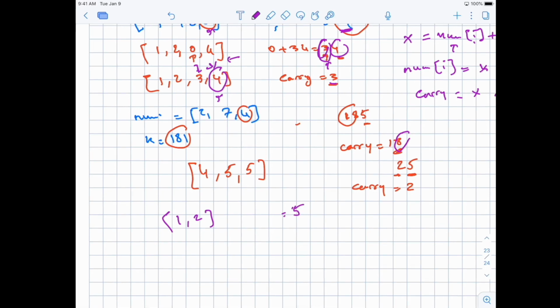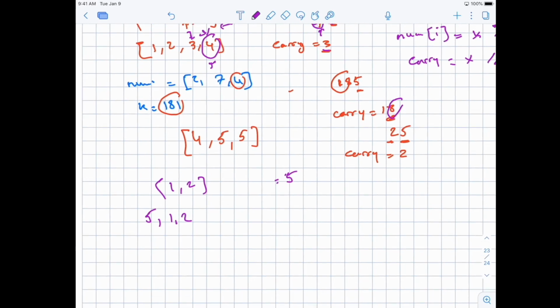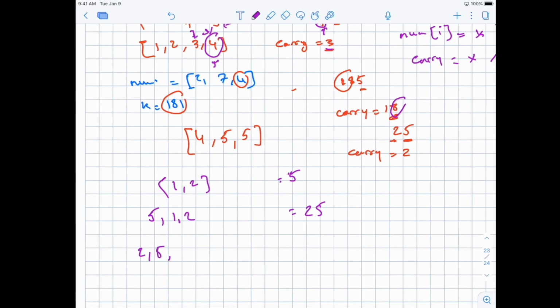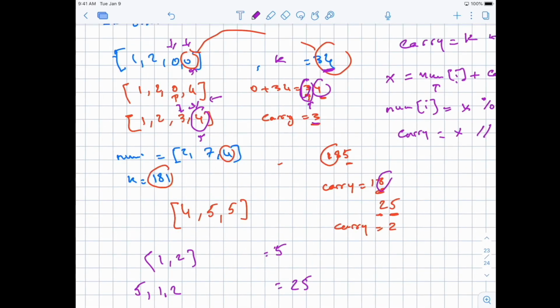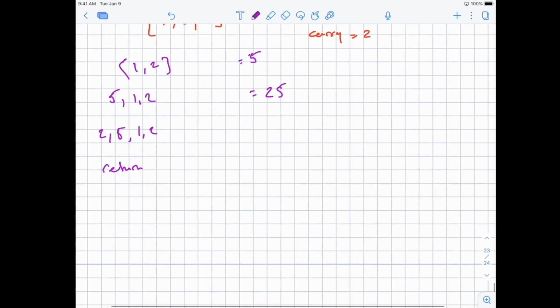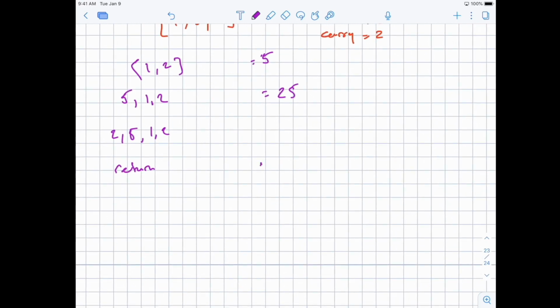If we still have a carry of 5, we need to add it, right? In some cases, maybe we have a carry of more than 5. Maybe we have a carry of 25, right? So we need to add that here. So at the end, what we are going to return is just going to be the numbers that we updated here.